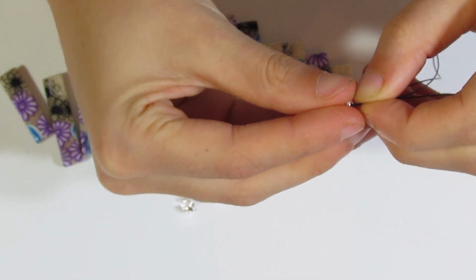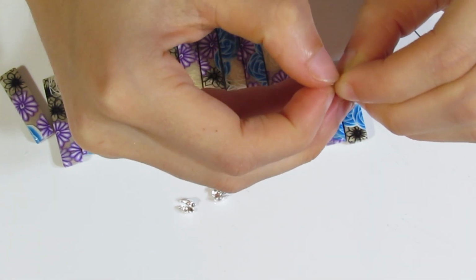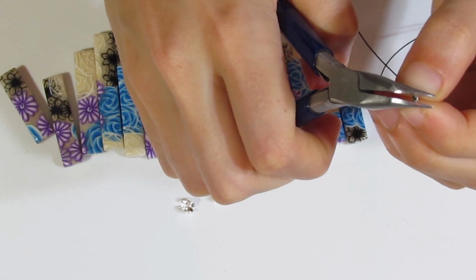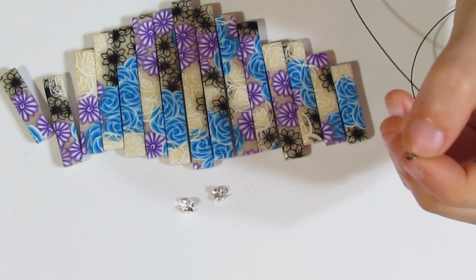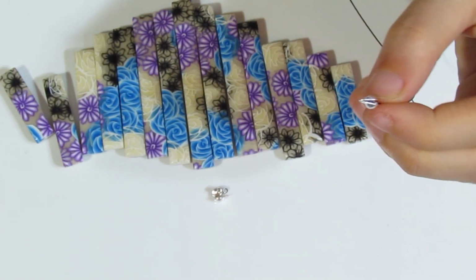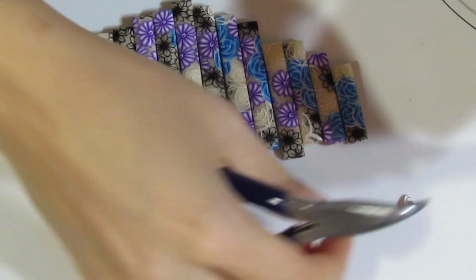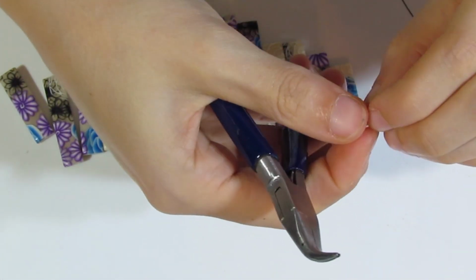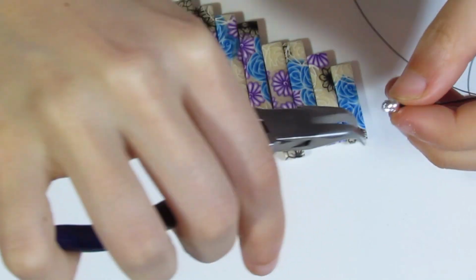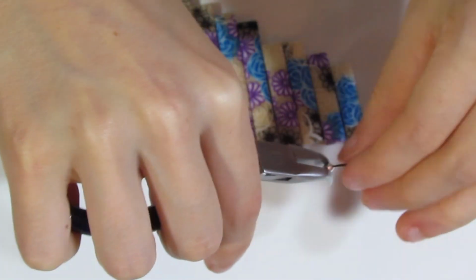Grab one of your crimp beads, and get all the strands through there. There we go. Squeeze that tight. Then take your bulldog crimp and just get it in the right position first. It's a little fiddly, I must say. Grab your bulldog crimp in your pliers and squish it tight around your crimp. There we go, and give it a little tug to make sure that it's stuck, and there you go.